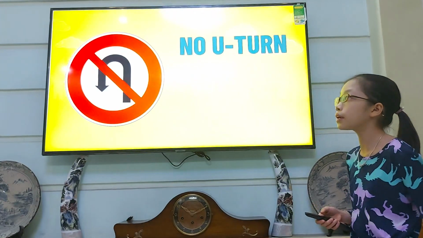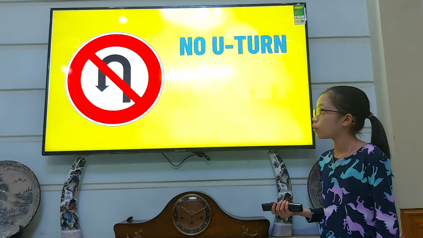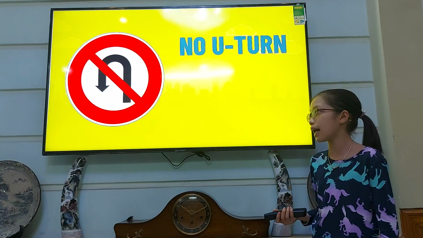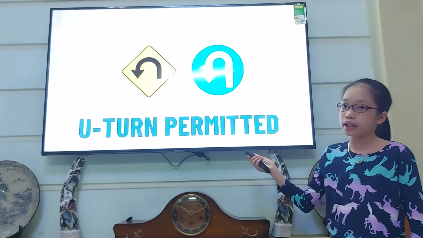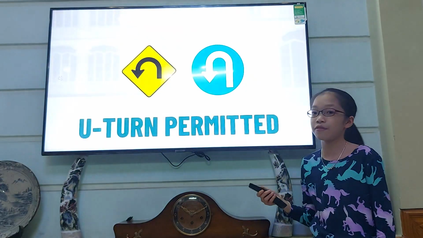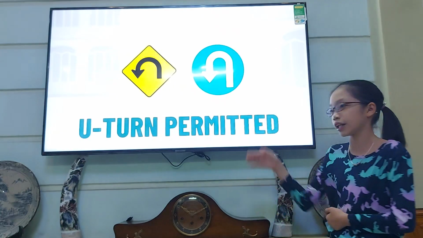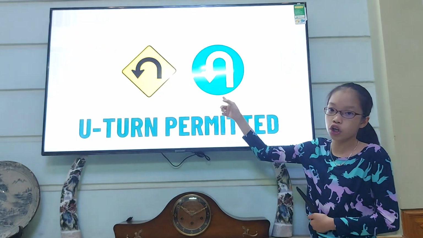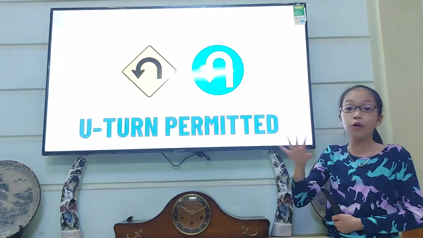And next we got, okay, here. So if there's something like this, you can U-turn. Wait some moment and there will be that kind of sign. Here, for example, like this, U-turn permitted. That means in this place, when they have this kind of road sign, you can U-turn. Yeah, you can turn like a U, like this. There are no strip lines, so that means you can turn. But if there are strip lines, then it's no U-turn.